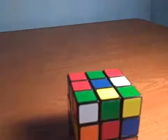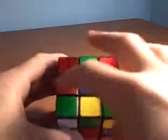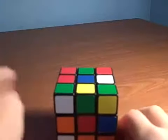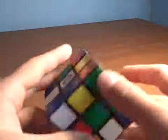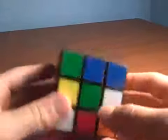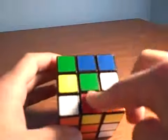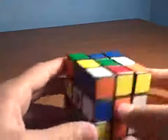Okay, what we're first going to do on solving the Rubik's Cube is we're going to solve the cross on the cube. But you first have to choose a side you're going to start on. So, I usually start with the green side because that's the way I learned how to solve it. So, what we're first going to need to do is solve the first green cross right here. So, let's find the green pieces.